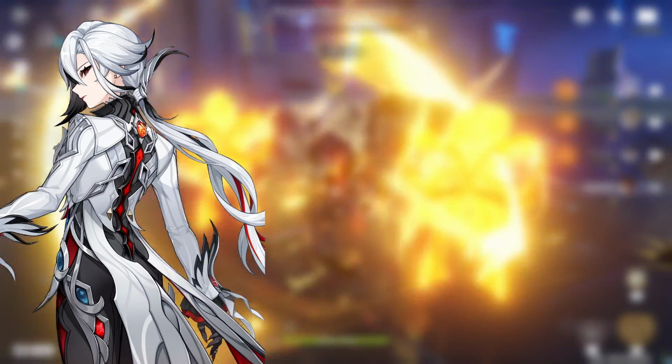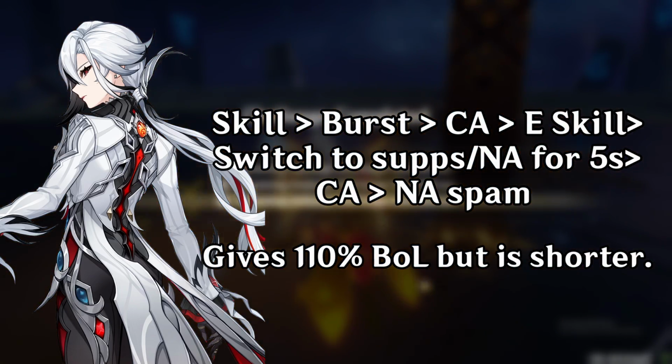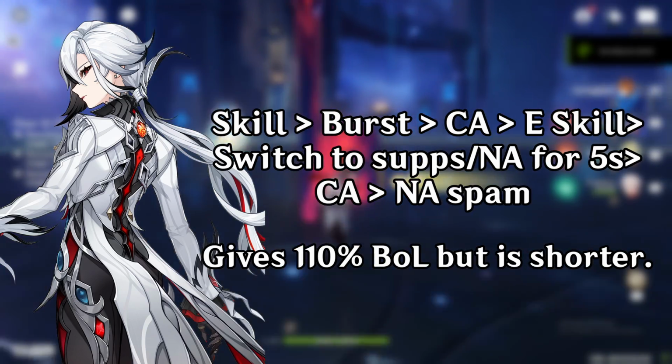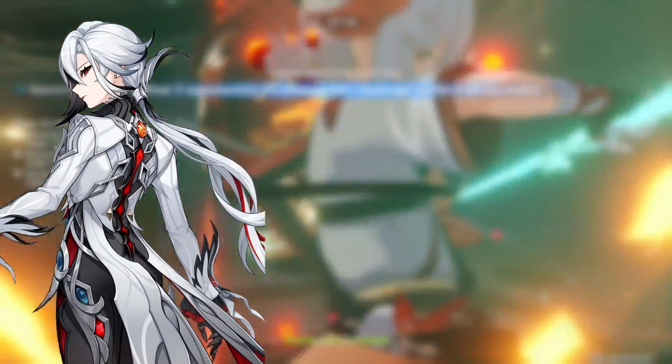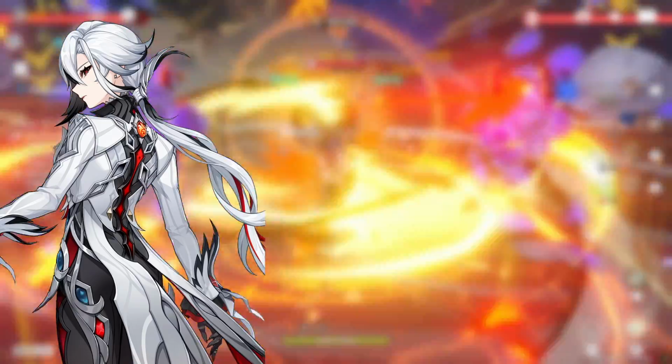Or you can go for a shorter rotation with a skill at the start, then followed by a burst and a charge attack. Use the skill again and switch to your supports and then switch back to Arlecchino after 5+ seconds and do a charge attack. Then continue spamming your normal attacks. Do note that this rotation will change depending on your teams, but this will be the general rotation.